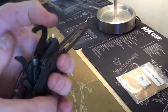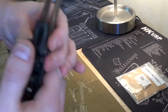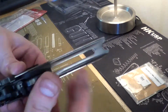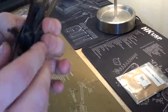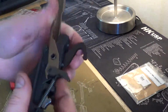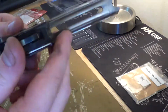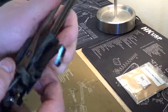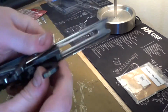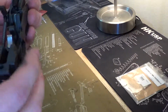This got pushed up, so we're going to need to push that down so that this is capturing that. And then push it all the way through, like so. This seems pretty tight, honestly. We'll get it in the gun and see how it works or not, but that's about it.